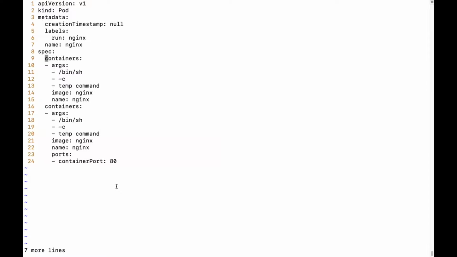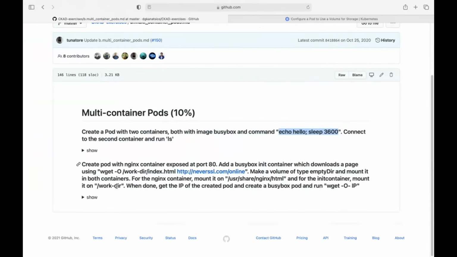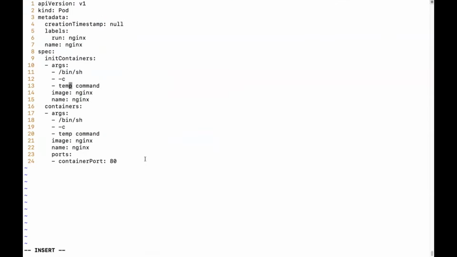Let's call it init container. And for the init container, it is telling us to run this particular command. So let's copy this command.